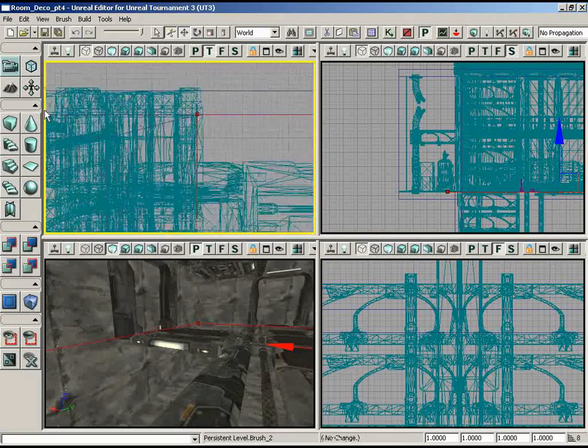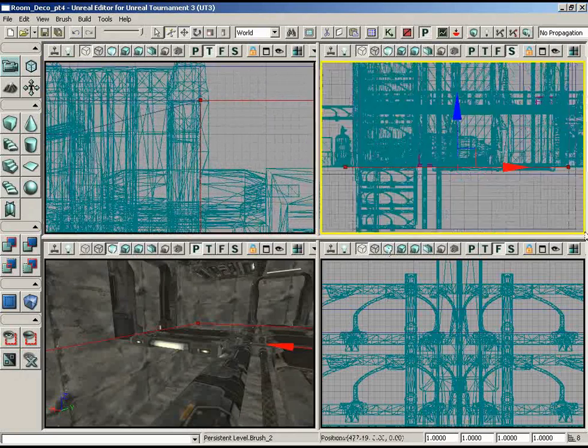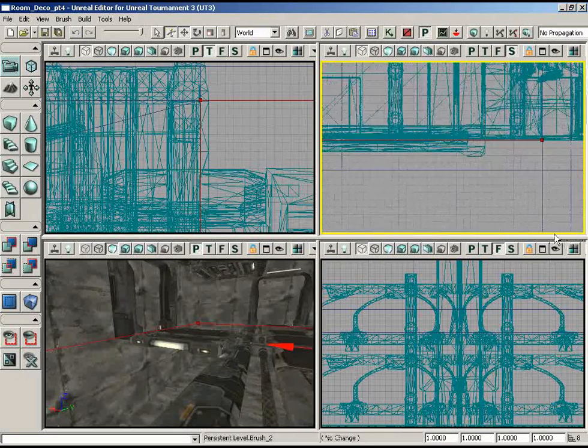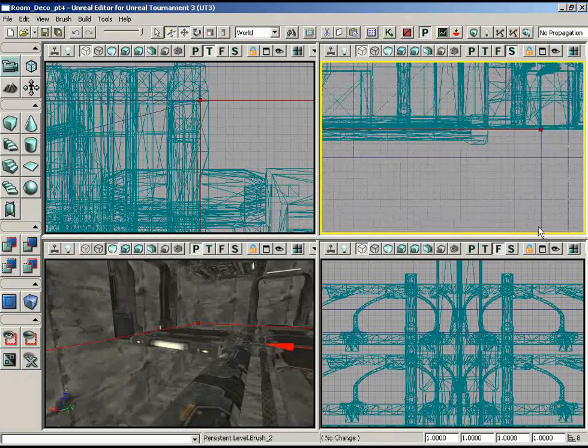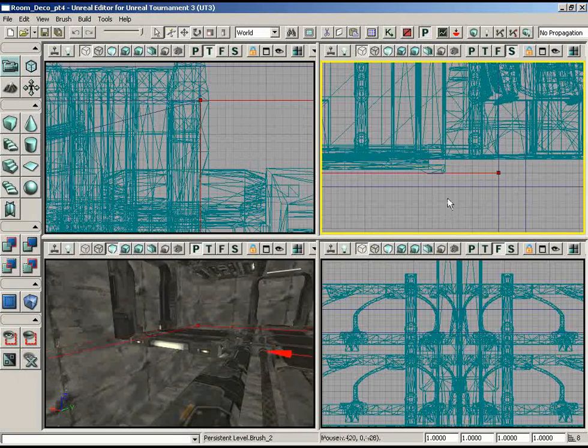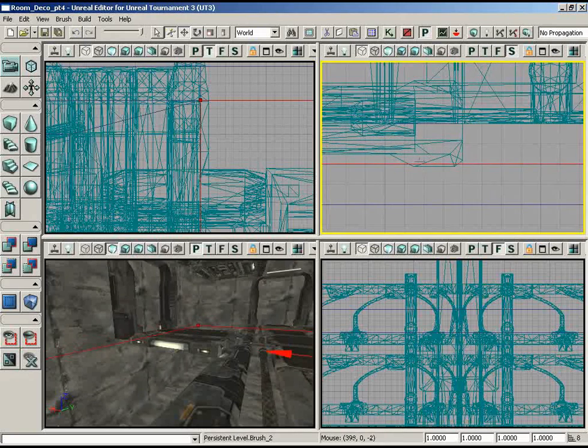And that should have us align nicely to fill the area of the room. Now I'm going to jump to probably either a front or side. I think side will work in this case. And drag this brush down until it just touches the very bottoms of the walkways.